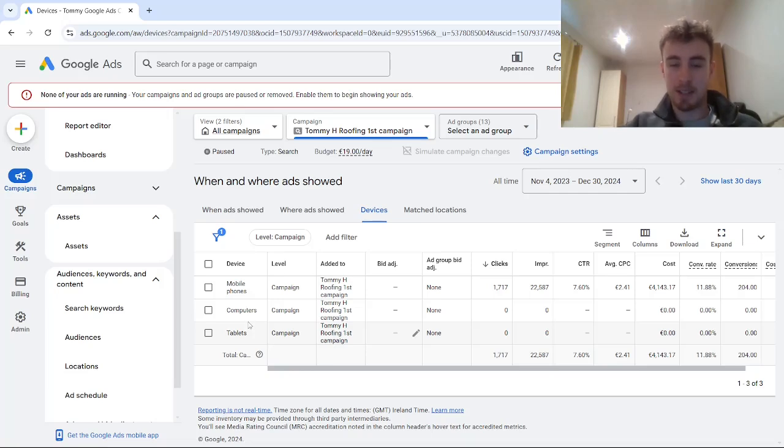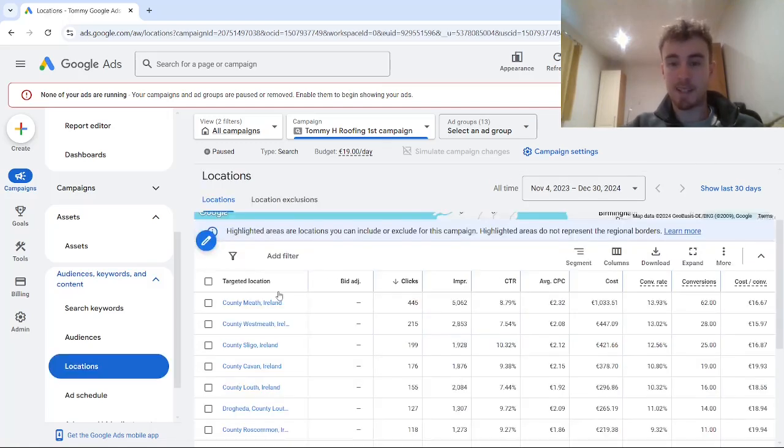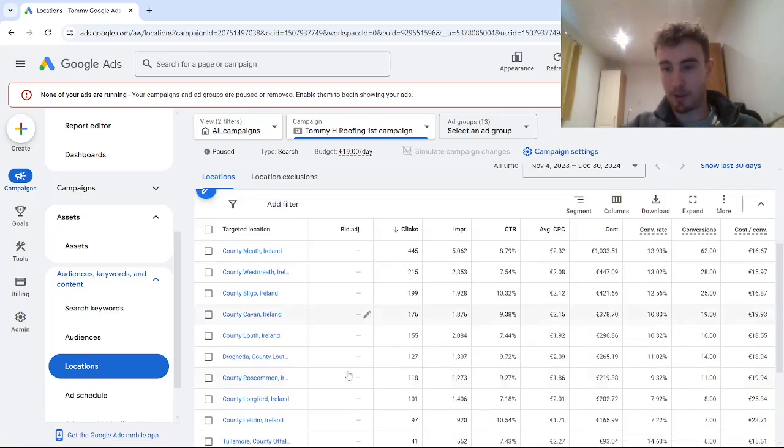And similarly to the ad schedule, you can simply add positive or negative bid adjustments for the devices that you're running the ads to, depending on how they're performing. The exact same thing then applies to locations. So if you're running your campaigns to multiple locations in the area or country that you're targeting, you might have one area that performs significantly better or worse than the others. And the same thing applies. You can apply your positive or negative bid adjustments. You can even just pause locations that aren't performing well at all.